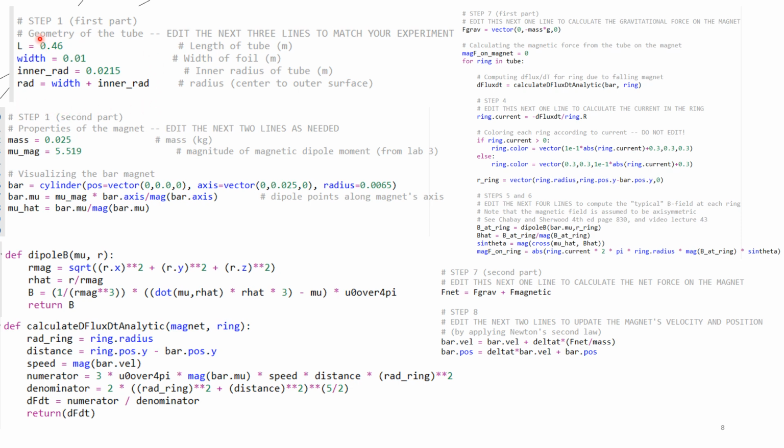So here's my code. This is all the values of the tube and the values of the magnet. This is visualizing the magnet, the blue and red. This is the calculations for the magnetic field. And then this is the magnetic force. This is getting all the data for the magnetic force and the gravitational force canceling out. And it was all plotted on the tube to make it fall through with the times. And at the end, the time was given in the box.